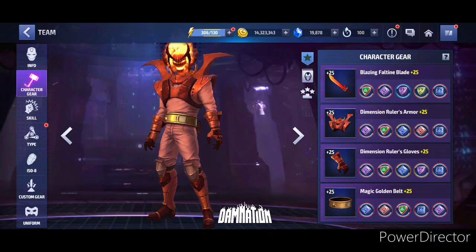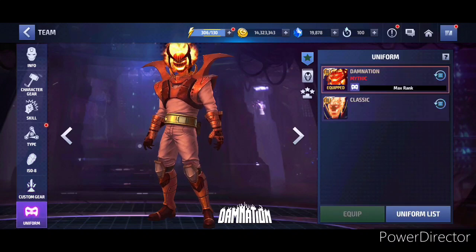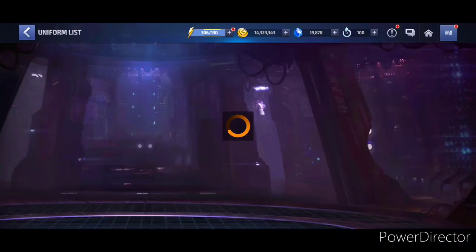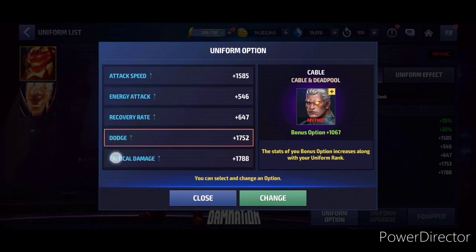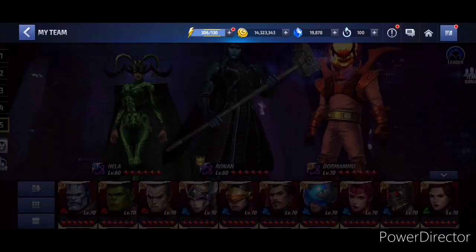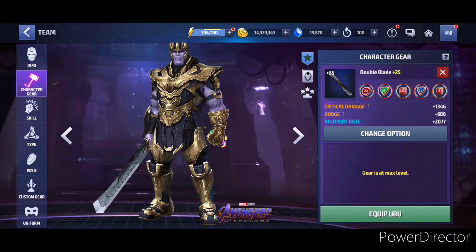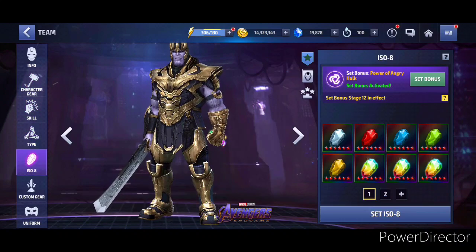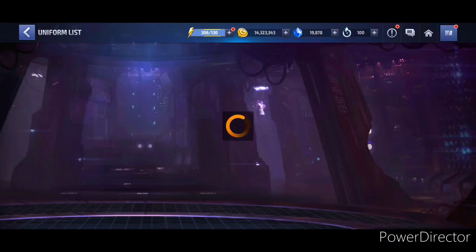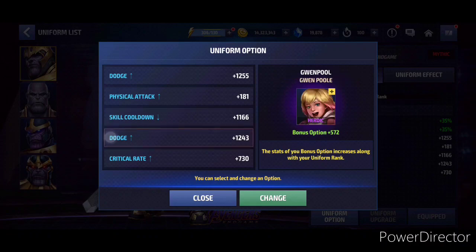Now I have a few Odin's Blessing on my Dormammu, and the fourth skill rolled for dodge, all skills level 6, tap enhancement 0, power of Angry Hulk, CTP of Rage with a mythic uniform, and all the uniform options mythiced out as well. All the uniform options are really nice, so I think everyone will be okay to have these uniform options if they are playing for a while, because all the uniforms in there are really good. Same for my Thanos, power of Angry Hulk, CDP of Rage, some Odin's Blessing, actually more Odin's Blessings. Then we have all the uniform as well.